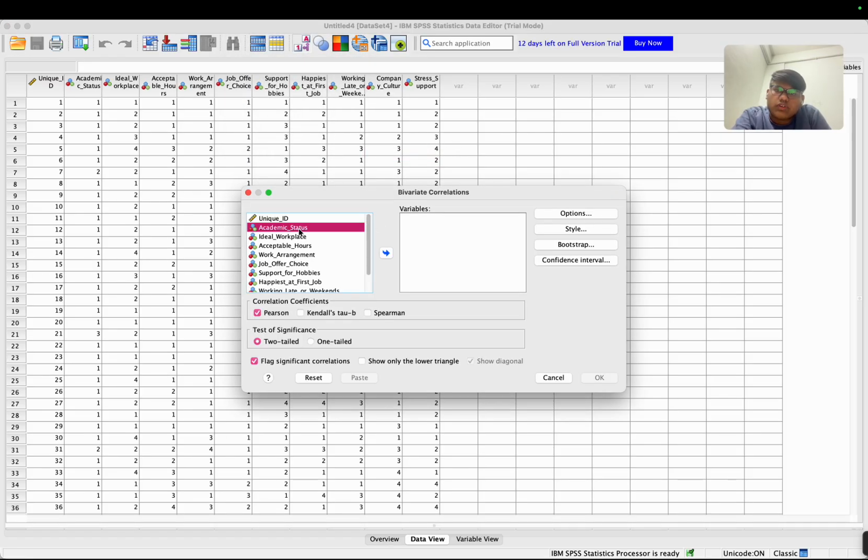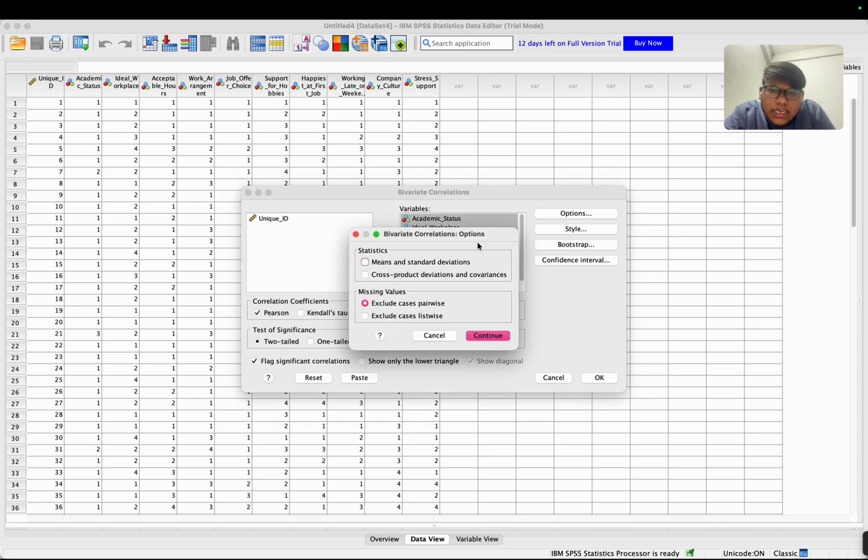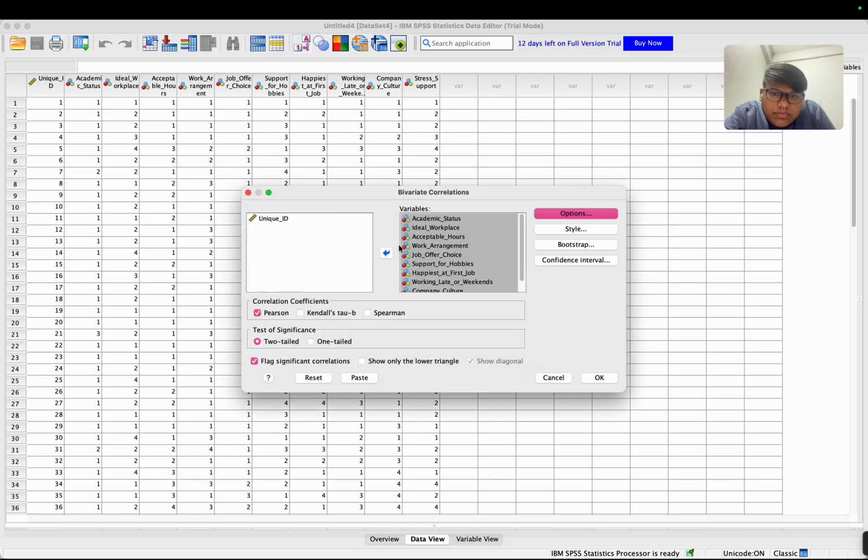So I will select the total variables. I'm selecting all the variables, and variables should be in numeric form. So that's why I have selected all the variables. Then in the options, I can choose what I want, like two-tailed Pearson.